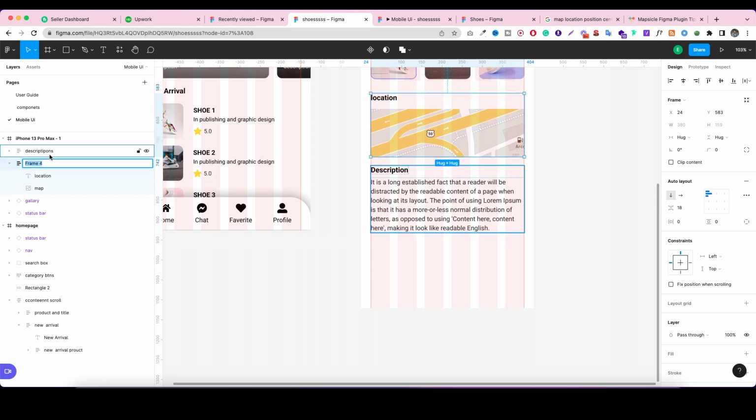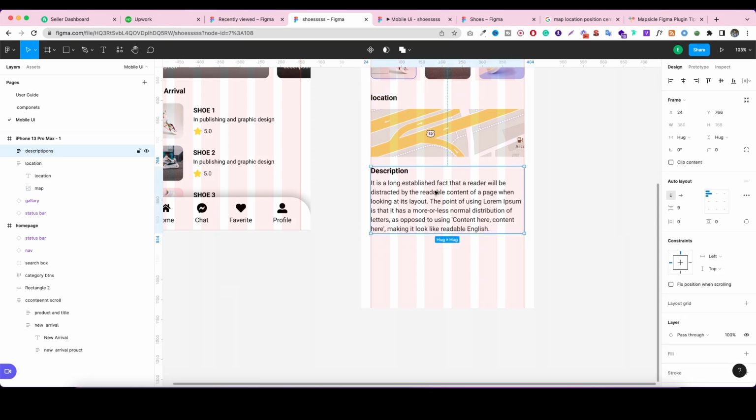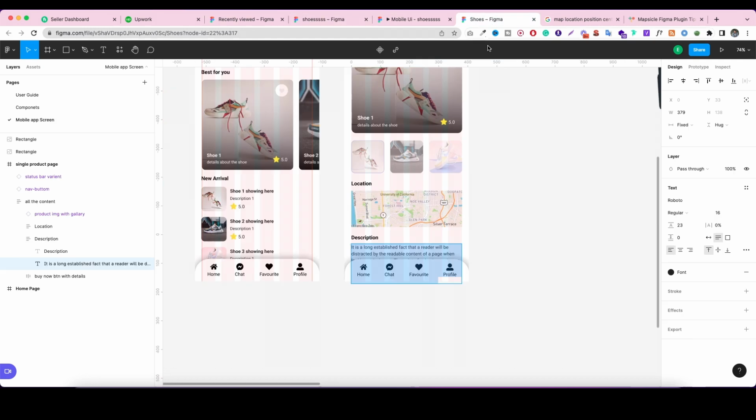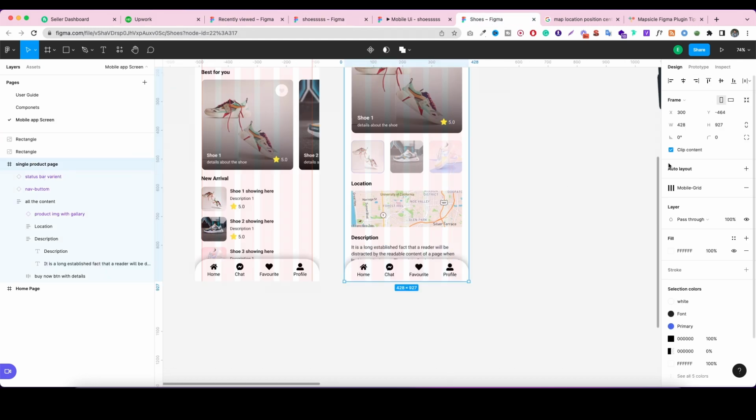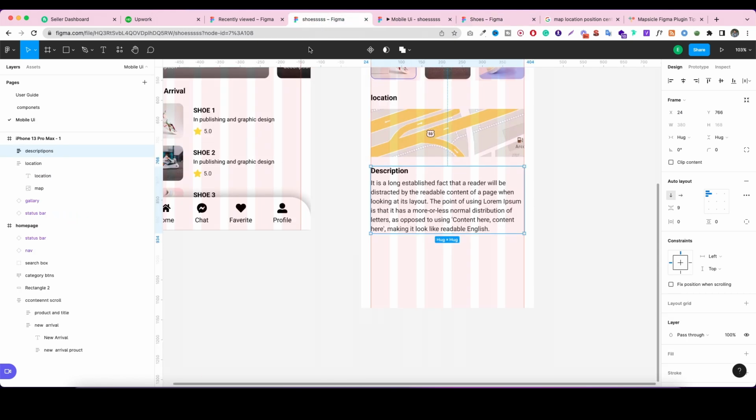When you're typing, make sure that you are typing right. So this is going to be location, and now we have to work with the button. Now we can't see it because if I remove the clip content, then you get to see. So we have to make the button.